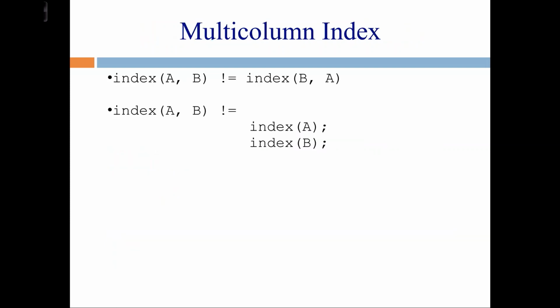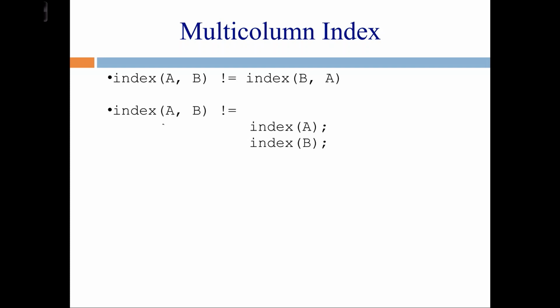So just to summarize the rules on what indexes will help with what kinds of conditions. First of all, in a multi-column index, the column order matters very much. So these two indexes here are not the same. They will both help with AND conditions on A and B equally. They support AND equally well. But the one on the left will also support conditions on just A, and the one on the right will also support conditions on just B.